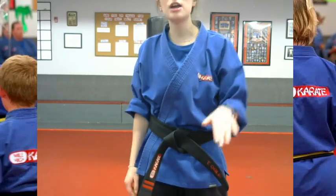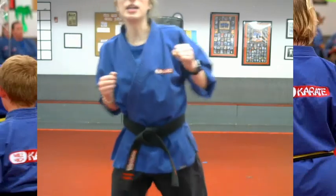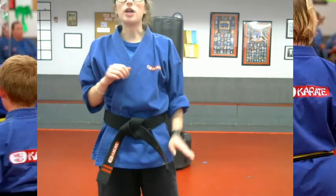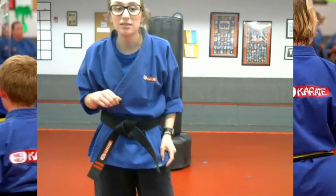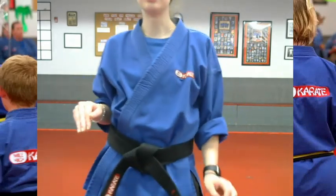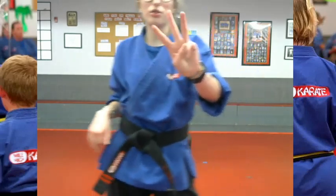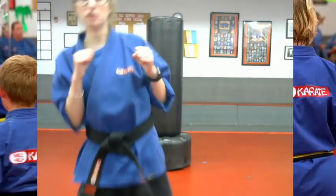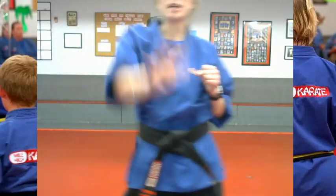You guys set it down in between. We're not holding it up and kicking. It's here, here. Set it down in between. We're not doing multiple kicks. That's called blitzing. We're not doing blitzing. Number 3, we're doing 3 kicks now. And go. 1, 2, 3. 4 kicks, go.